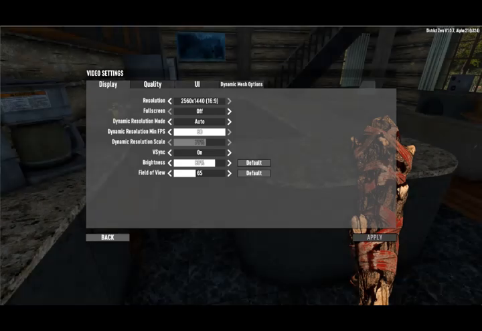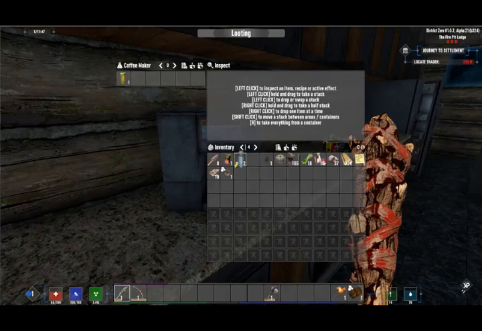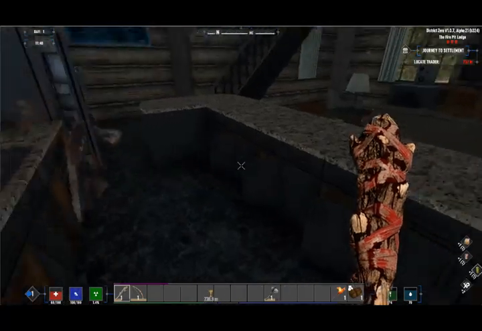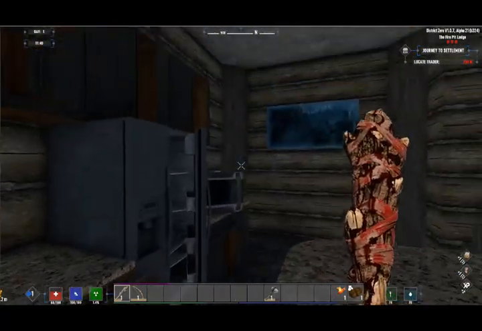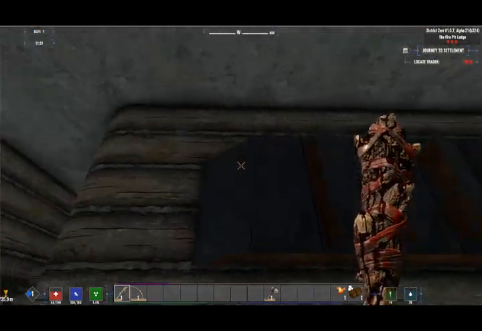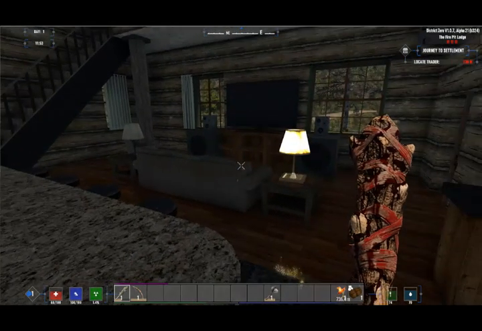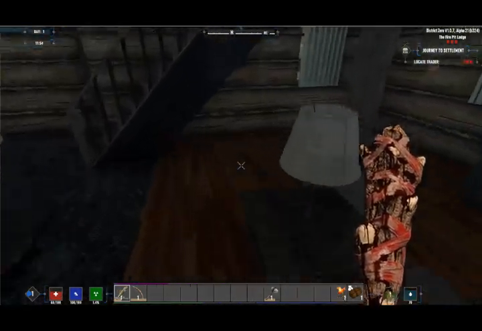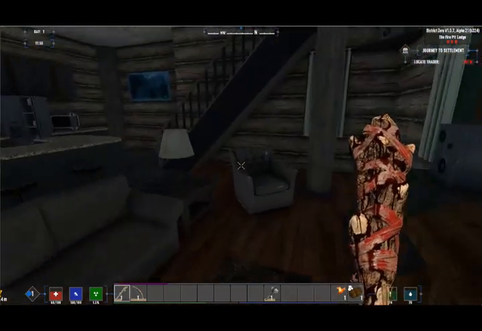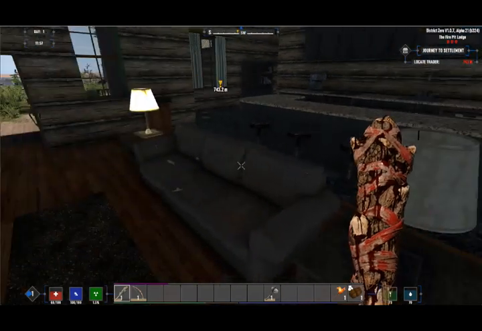Okay, let's just see what that did. That's better. At least now we can see. It's either that or give myself a mining helmet. Oh, look at that. We can turn them on and off.